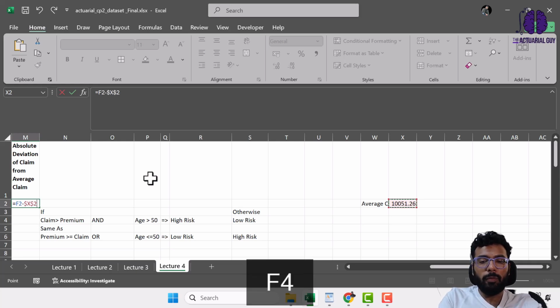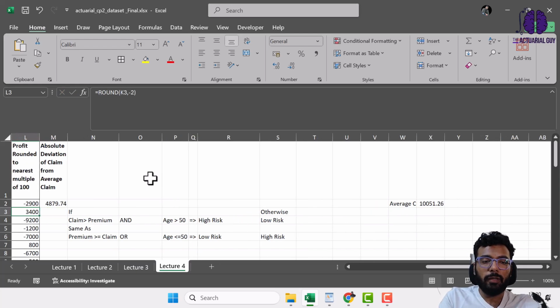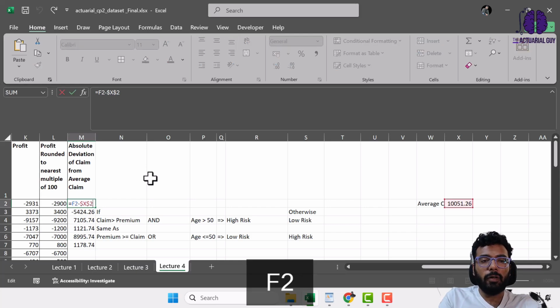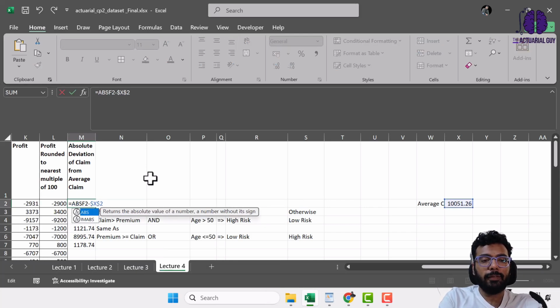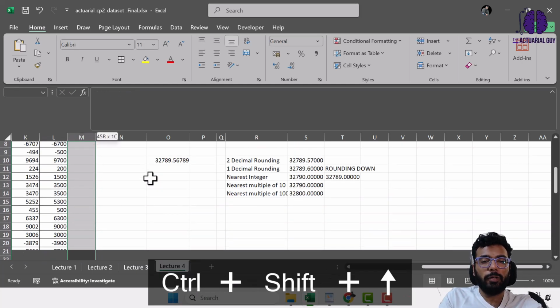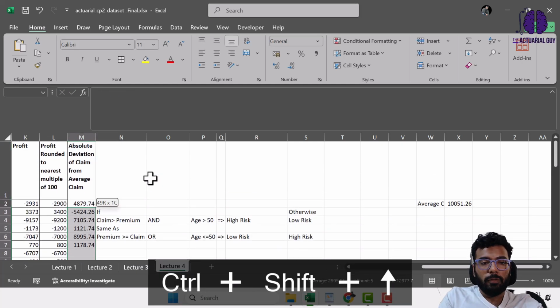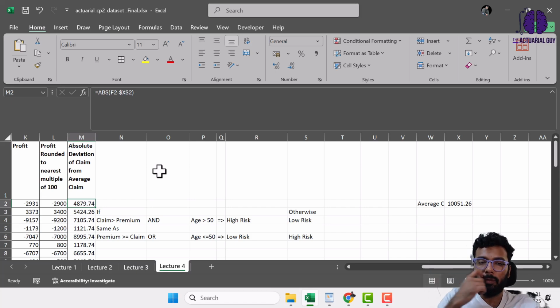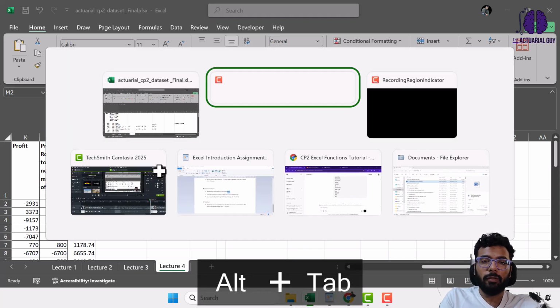So that's how simple it would be. But here in this case, you want to get the absolute, right? So in a lot of these cases, it could come out to be negative, right? So you don't want that. So you'd use a function which is called absolute, which is ABS. Okay, that's what it does, and that's all you need to do. Okay, so now you have the absolute deviation. ABS takes it to absolute. This is basically a modulus function.